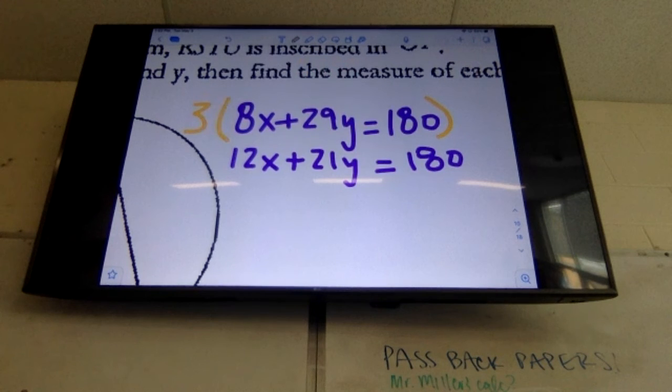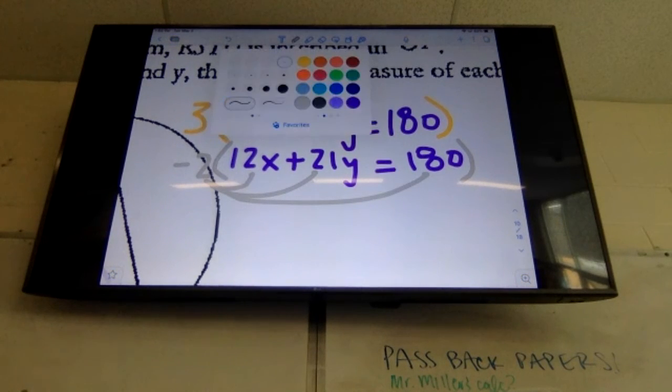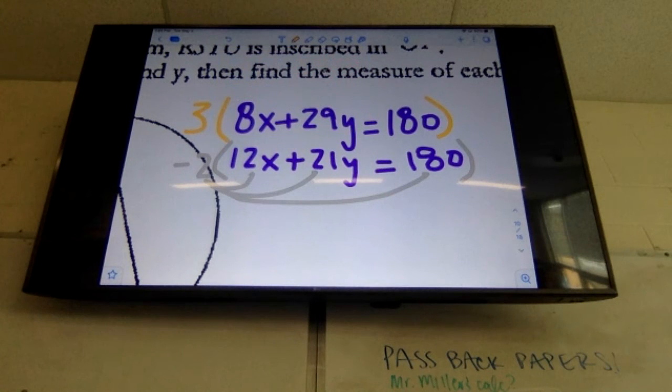2. I do want one of these to be negative. I do not care which one. I'm just going to make this new one that I haven't done yet negative. So we need to distribute -2 to all of them on the bottom, and I need to distribute positive 3 to all of the ones in the top equation. One of them needs to be negative in order to subtract and cancel out.